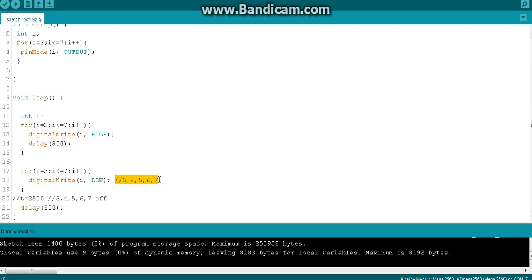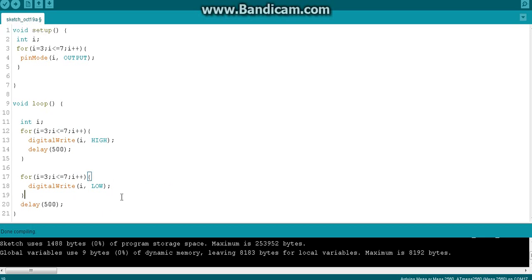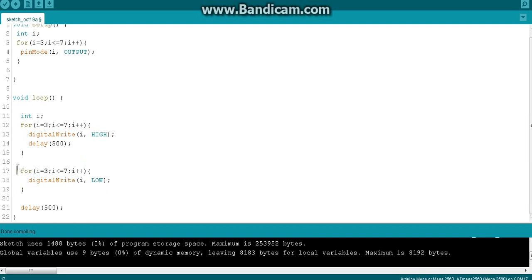Then we will switch off everything together. Once everything is switched off, the for loop will break at the same time, and at the same state we will wait for 500 milliseconds. Why? To avoid the issue with the first LED, the opposite commands at the same time. So for the user, everything goes off together and stays off for 500 milliseconds. Then we start the loop again, switching on from the first LED. You understand that? That's what we have done, looking at it externally.